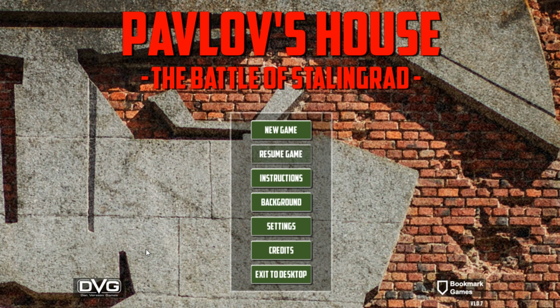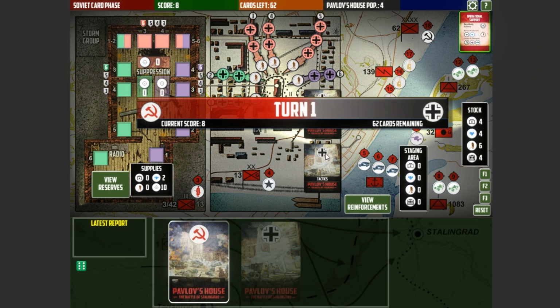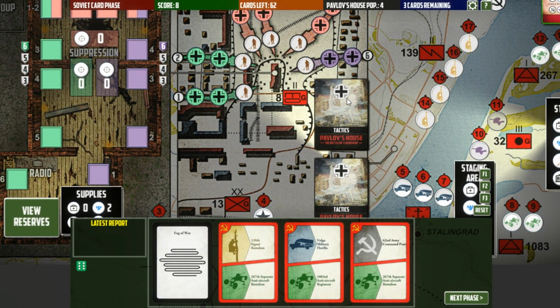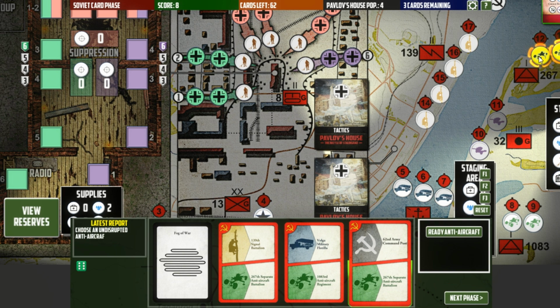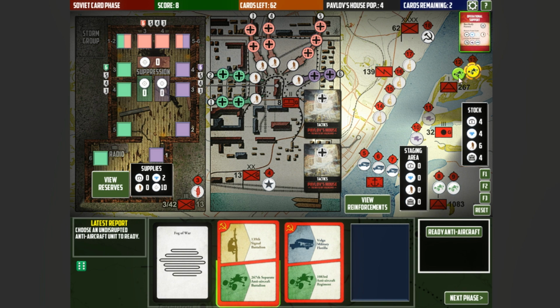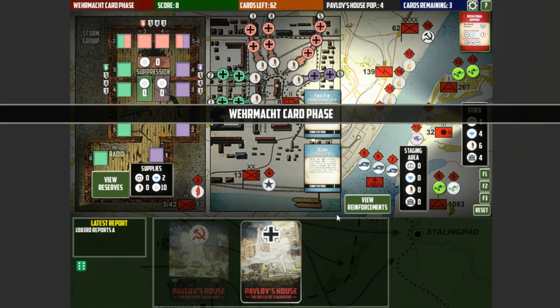I wonder if I must go back and try again on a lower level. But that doesn't change it much, because the basic level just takes away the operational cards. The veteran level adds those. Let me give you an idea. Let's just say I'm going to play as elite. Okay, we'll just pick our cards. I just want to show you the elite. See, these two tactics cards get added. Let me show you what they mean by this. Ready the anti-aircraft, and play that.